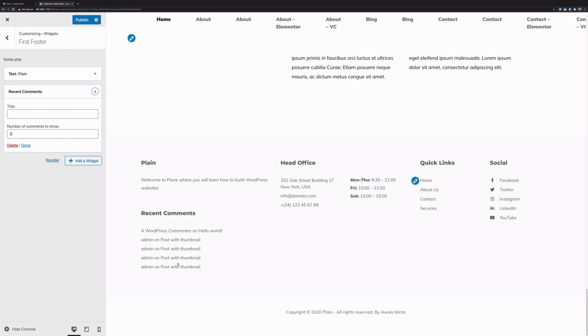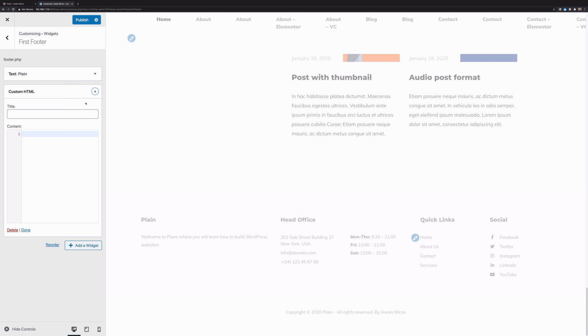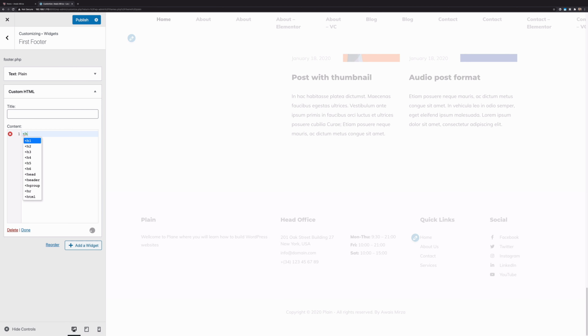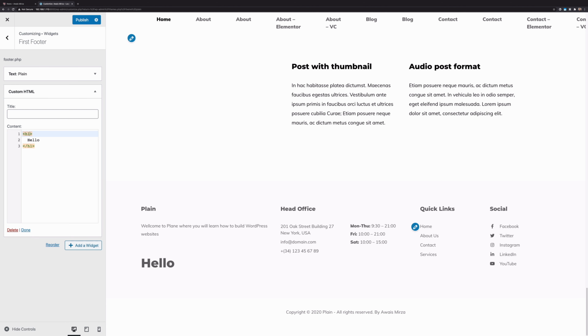We got this custom arbitrary HTML code that you can paste here. For example, if I do h1 and say hello, you will see that hello appears right now, because this is plain HTML that I'm using, like in a header.